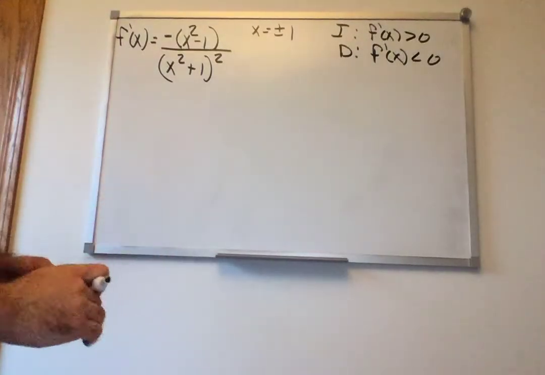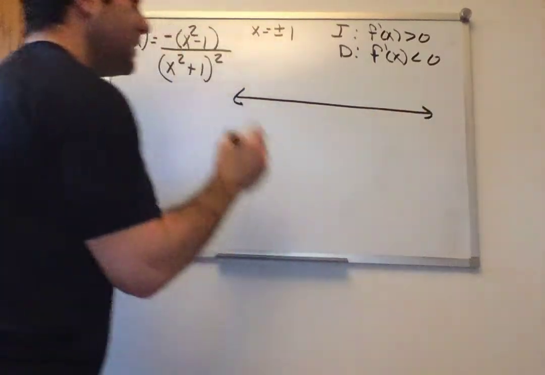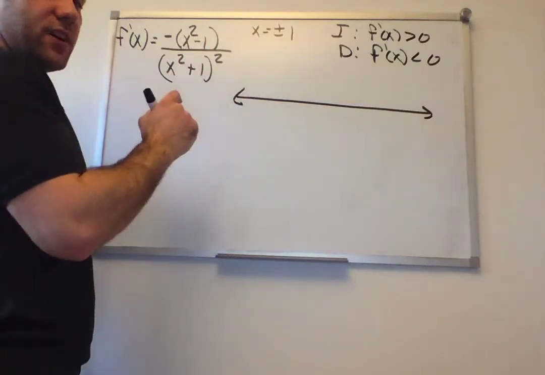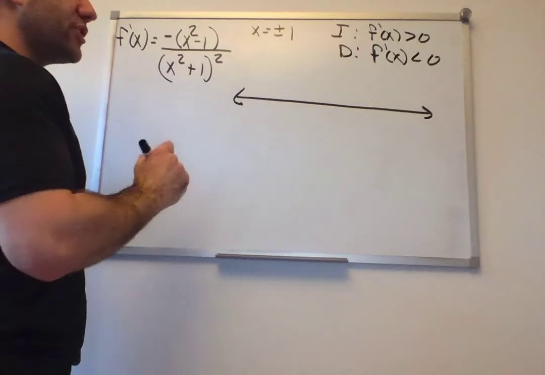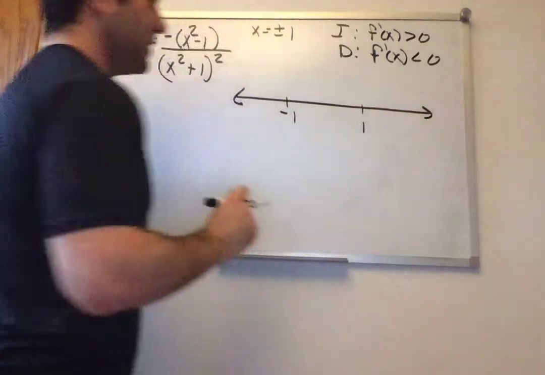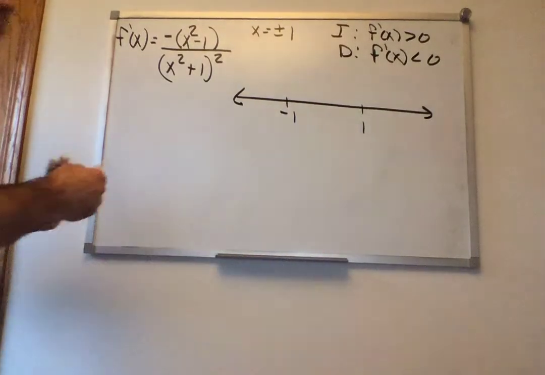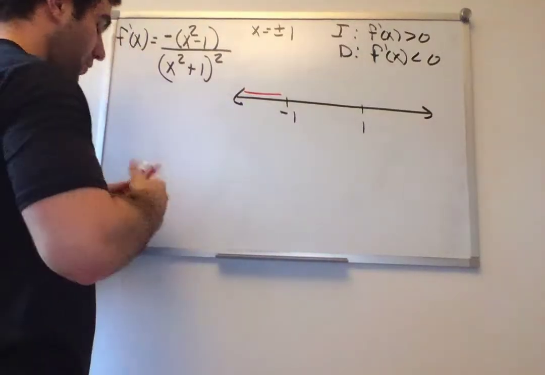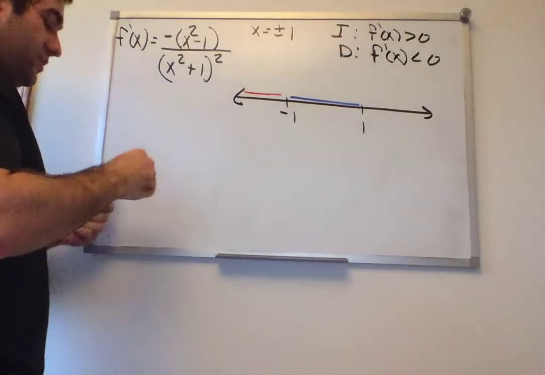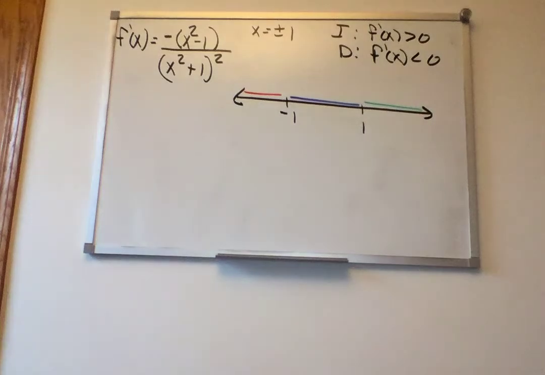So just remember the restrictions. This problem doesn't have any. So then the procedure turns out to be exactly the same. You get your numbers that make the function 0. You get your restrictions. You put them all on a number line. So negative 1 somewhere over there, positive 1 somewhere over there. And then again, it breaks up the interval into 3 pieces. That's just coincidence. It was 3 pieces this time, 3 pieces last time, just how many numbers we had to break it up with.